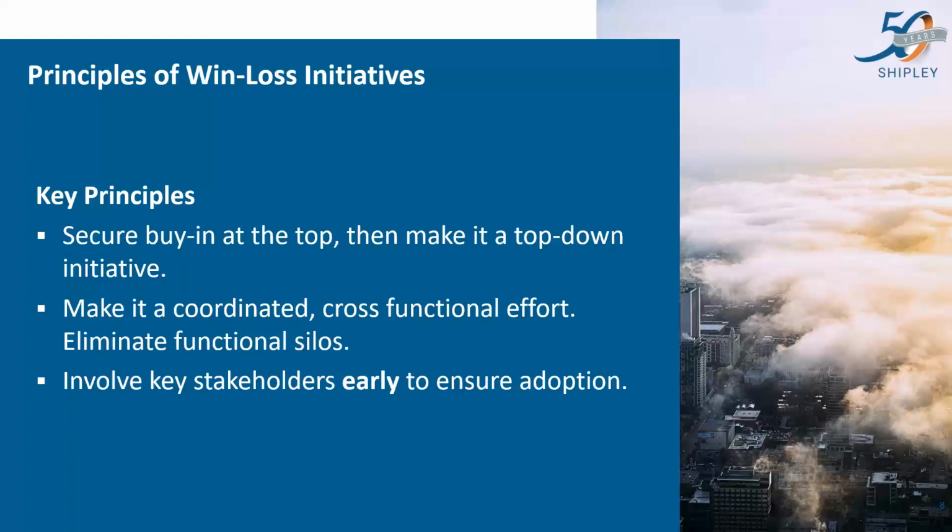Excellent. Good. Okay, those are some excellent underlying principles to remember as we try to either improve on or begin executing win-loss. So for the rest of the webinar, for everyone's sake, we got a ton of questions as people registered for this, and we've tried to compartmentalize and consolidate those a little bit. And so we're going to go through a sequence of questions and provide some learning and insights in response to those questions.